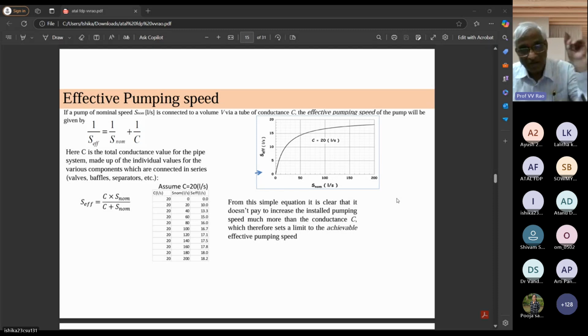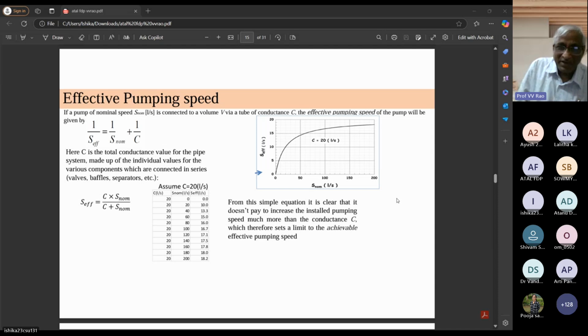Pressure will fall first minute, second minute, 10 minute, 15 minute, 100 minute. How it will fall, you can calculate if you know the effective pumping speed, not if you know the actual pumping speed. He may be giving 300 liters per minute, but you are having only 3 liters per minute. If you see the manufacturer's pumping speed versus effective pumping speed, if the conductance of the pipe is very small, then we are in trouble.